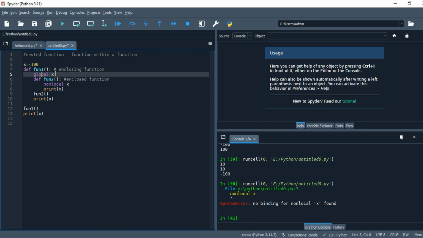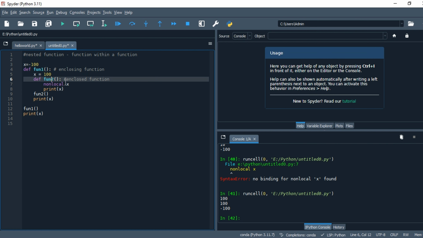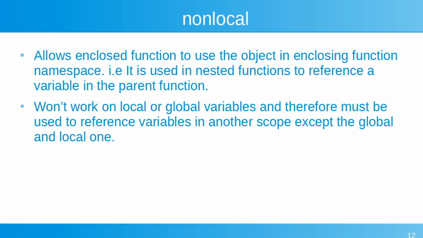Okay, so if I have a variable x in its enclosing namespace, it will work, because the enclosing namespace is one step above the local namespace. If you take function 2, this x is actually in the local namespace, but using the nonlocal keyword you can take the variable from the enclosing namespace. Okay, so that's all about nonlocal.